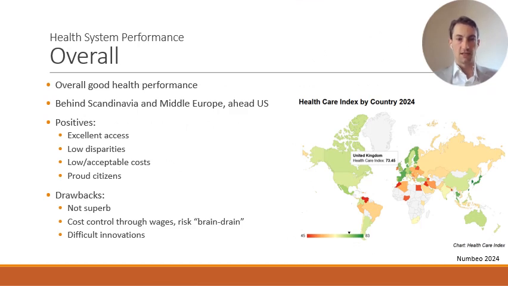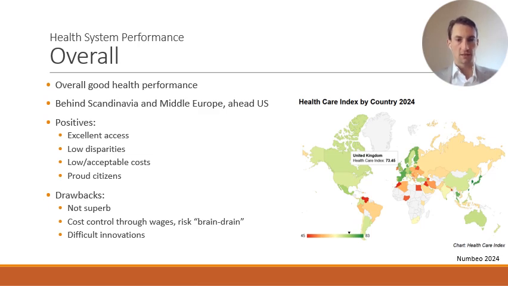Overall, the NHS has a good health performance. They're behind countries such as those in Scandinavia or Central Europe, but overall on par with other countries such as the United States or Canada. They have a lot of positives with this healthcare system, such as excellent access, low disparities, low or acceptable costs, and people that are very proud of their system, which is important as well.